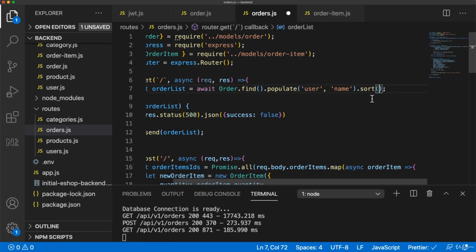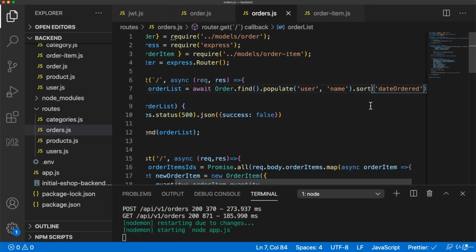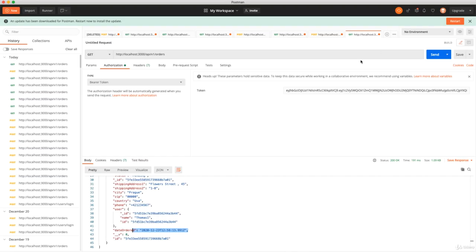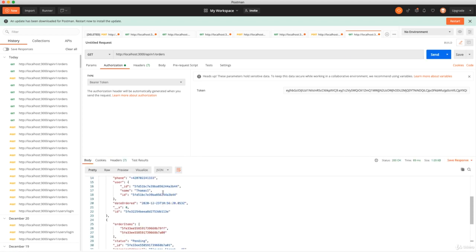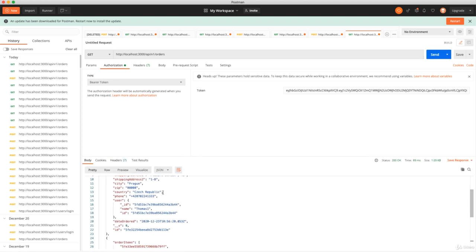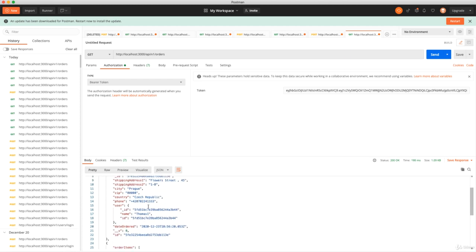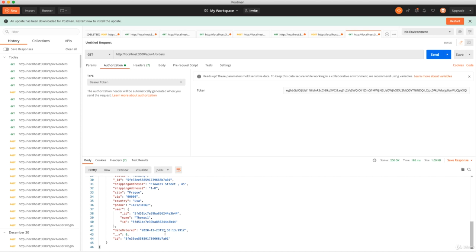Based on this column, I want to sort my output. So we go to Postman, get the list again, and we see that we got them ordered by date. As you see, the order here is from oldest to newest.